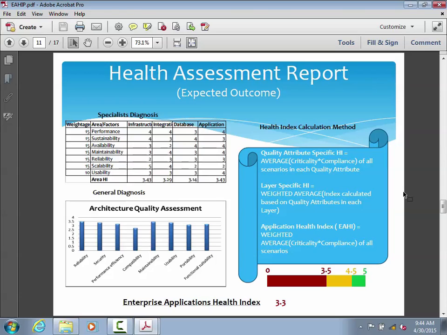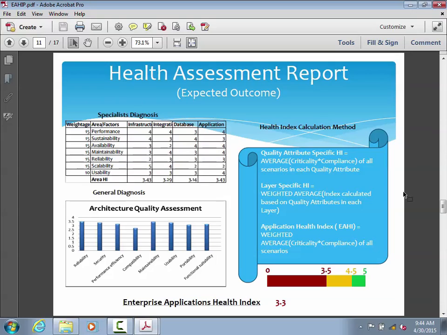Before that, explaining about that, now let's see what the health index score range is. 0 to 5 is the health index. 0 to 3.5 is a very danger level, and 3.5 to 4.5 is the sustainability level. We can see that it's not really a danger, but it will create a problem after some time if we continue with that. 4.5 to 5 is the best level. The application is in the best health. We don't have to really look at that.